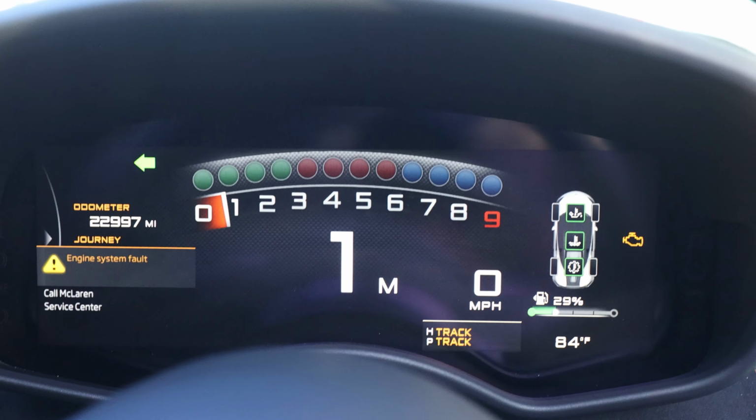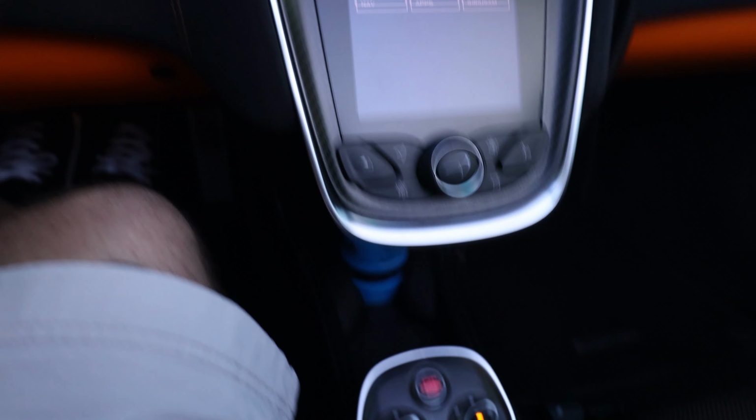Just love the track look on the Speedo in there. And yeah, like I was saying, the full carbon fiber everywhere here. Just looks so good. So we're actually going to be driving up to the photo shoot spot now. The sun, as you can kind of tell, is starting to set a little bit, and I'm enjoying the top-down weather, because all next week it is supposed to snow. So this is like our last hurrah with our convertible weather. So I'm going to enjoy this top-down, just a beautiful car with this awesome view out back, and let's go take some nice photos. Not a graceful process, one bit.